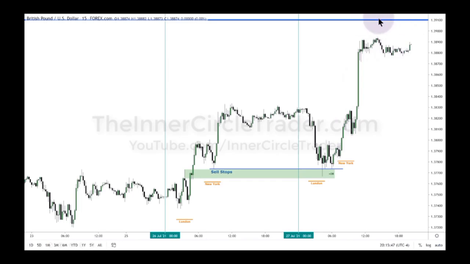Again, this blue line is that weekly line I drew out that was a clean level where the buy stops are. So the market's most likely going to draw up into that 139 big figure, 139.10, and the institutional level, 139.20, could potentially be traded to as well to make sure it really sweeps out all those buy stops.